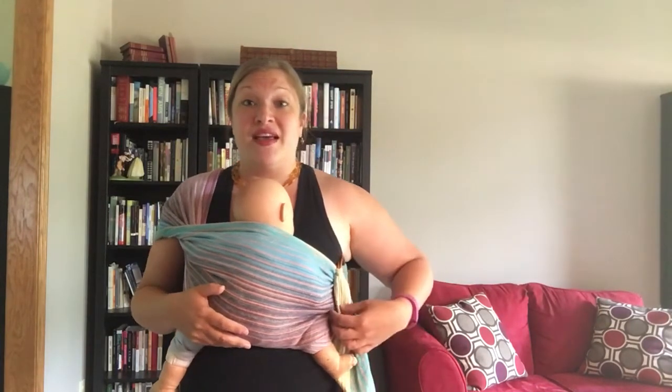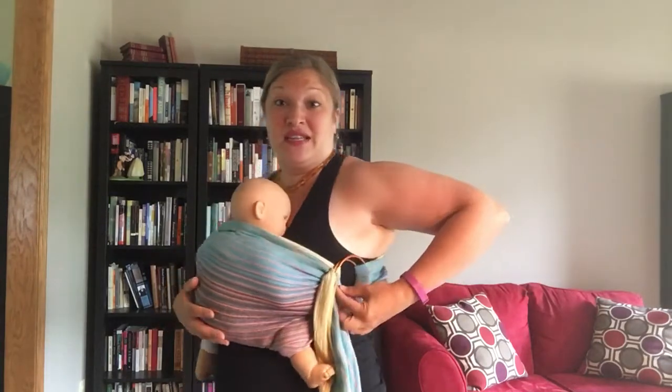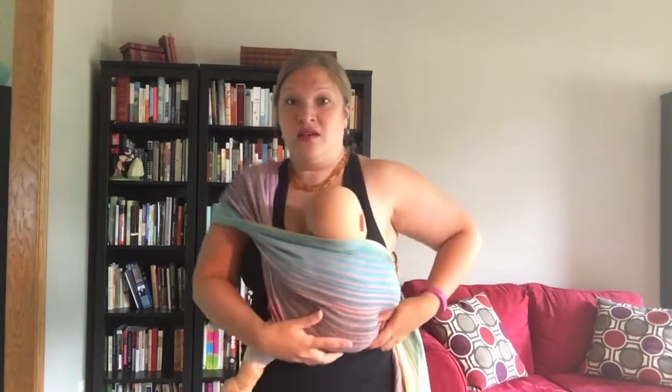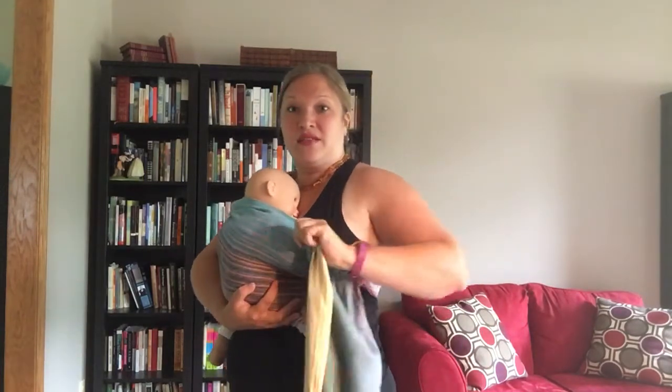It's really cool. I also found that this would be incredibly useful for when you're wanting to breastfeed on both sides. We all know how difficult it can be when you're trying to nurse your baby on the same side as the rings. You can kind of do it. Some people can kind of bend themselves to make it work, but really it's just not super duper easy. This way, all I would need to do is loosen up my rings just a little bit to drop baby into position. And now they can easily latch on this side. And then when I'm finished, I'm going to switch them over to this side, latch them on, and when I'm all done, just tighten it all back up with the rings.